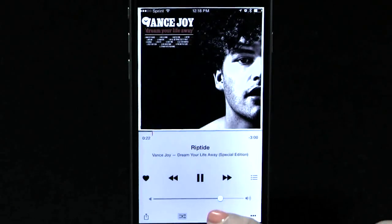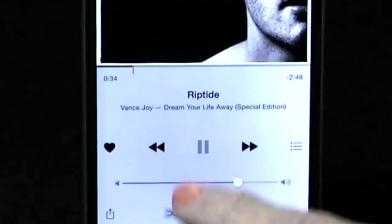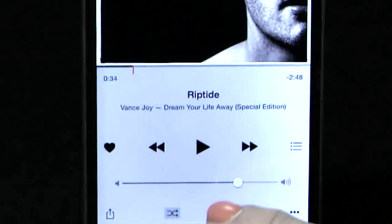Now, I was stumped until Finn wrote back to answer his own question. Thanks, Finn. He said that he'd accidentally tapped the repeat button, and I have had the same issue. It's pretty easy to accidentally do this and have no idea what's going on. The icon is very tiny. For a while, my songs started repeating, and I thought I was accidentally adding songs to playlists twice. Then I thought I was just going bonkers. If this happens to you, just press the repeat button. Sometimes you have to tap it twice to clear it.